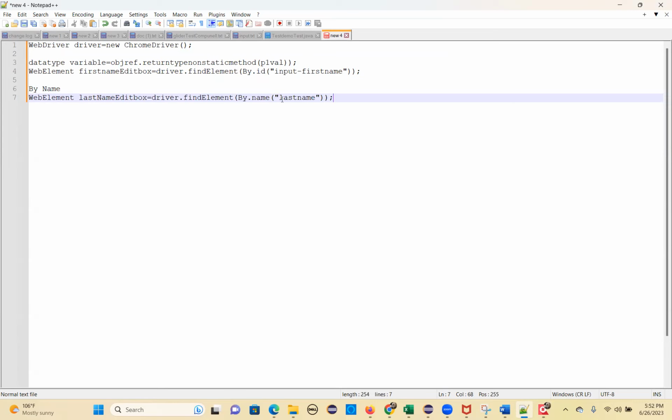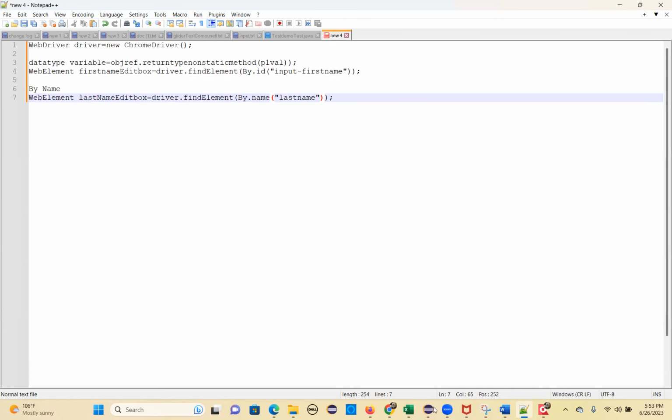Sir, why are you writing like this? This is a method, and a method has 2 round brackets, right? Open and close. Again, by dot name: name is a method, so method means again followed by round brackets. These are all basics. We learned very nicely in Java, right?